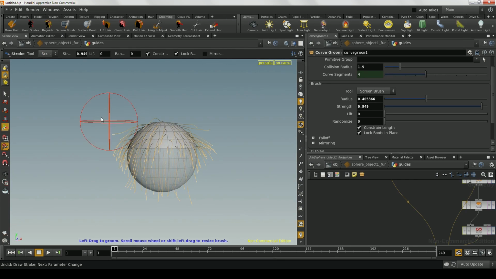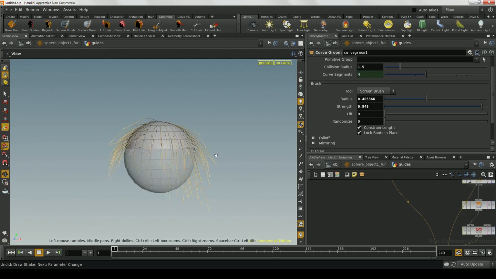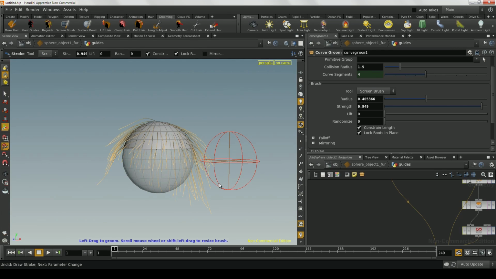And then maybe one more pass here near the front, just to make sure that nothing's sticking out on the side, like near where the ears would be if the sphere had ears. Just a few more tweaks.